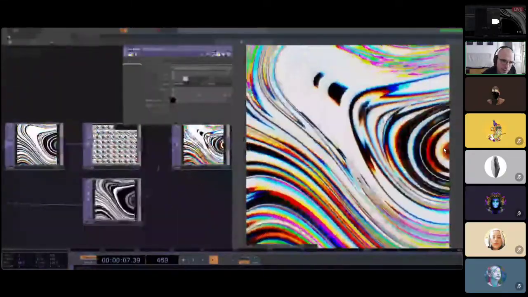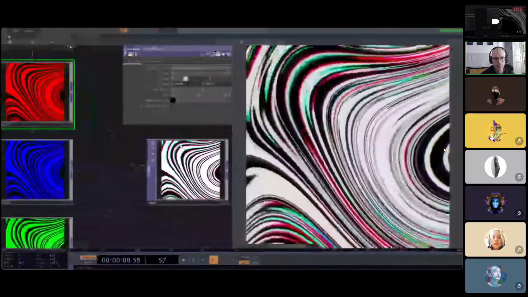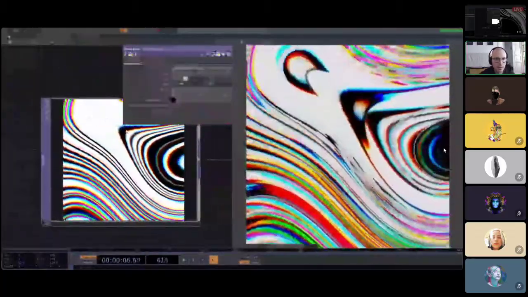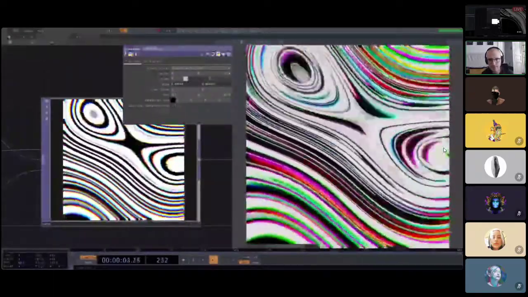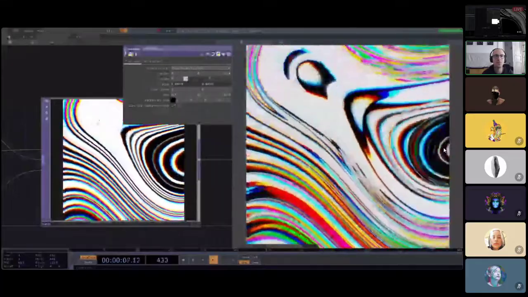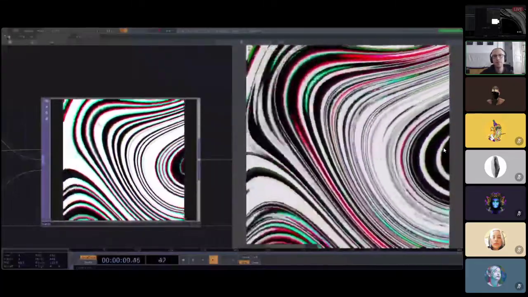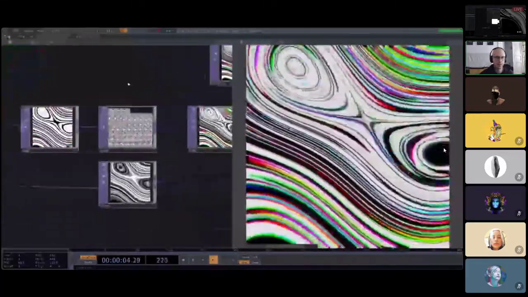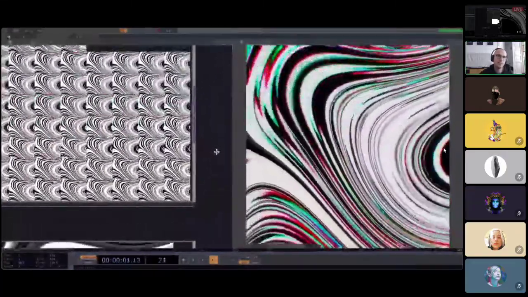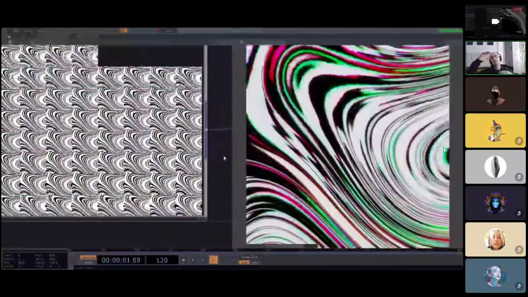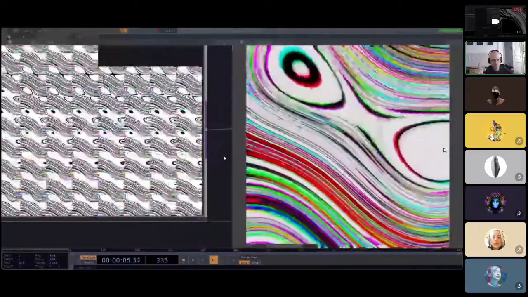Then I use another thing. Basically everything is composited into one. It's already looking nice, but it's not finished yet, so I added a concept called a 3D texture. A 3D texture is a texture that is in XYZ, so it's in 3D space.